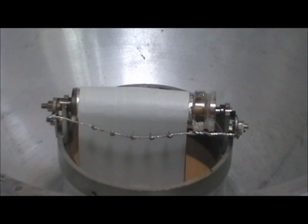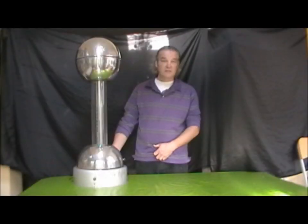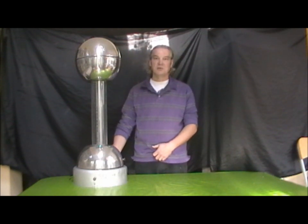Now this is the top end of the machine. You can see a similar comb and the pulley arrangement. This machine is handy because you can alter the belt tension very easily, and the belt angle, so it doesn't run off all over the place — which is annoying and will break it too. You don't actually need the comb — if I take the combs off, I get an arc going from the top pulley to the metal housing around it. But it does seem to work really quite well with the comb on, and it makes it less pulsy as well. On this one, it's got an aluminium pulley on the top and perspex on the bottom. If you swap those over, you swap the polarity of the machine — they seem to work better this way round. This way, this one charges so the top is negative relative to the bottom. I'll fire it up now and hopefully you'll be able to see it doing something.